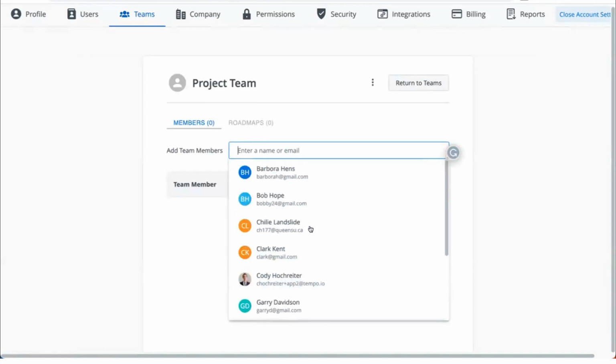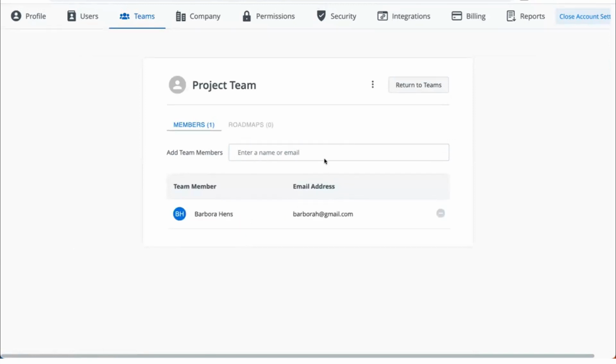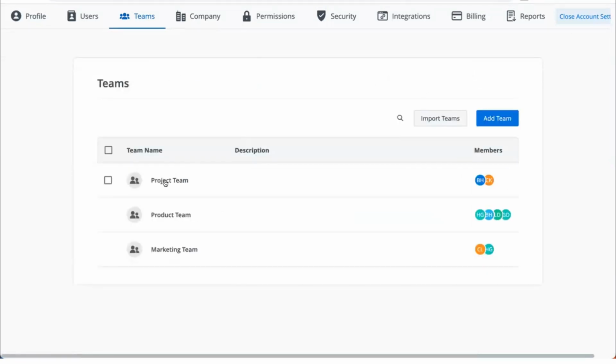So if I wanted to add, let's say, Barbara and Clark to my project team, it's a really easy process to do so. And now you'll see here that I have two individuals added to the project team. So instead of individually adding them on a roadmap, I can simply select the team. So definitely a really great approach to keep your account organized and simplify that process when you're adding these users to a roadmap.